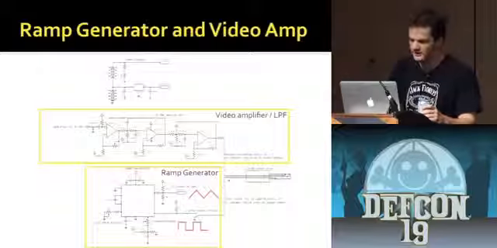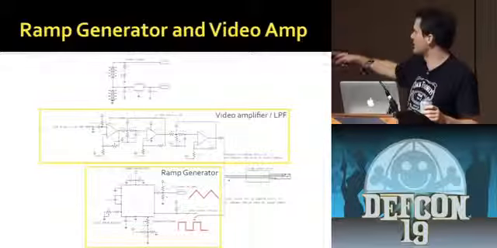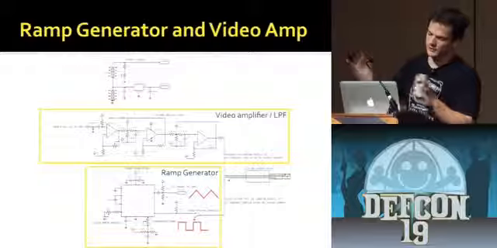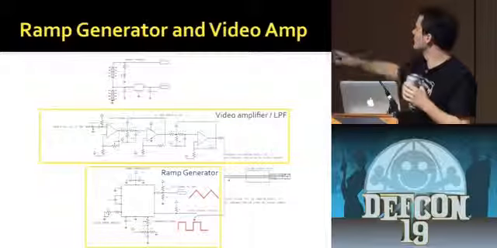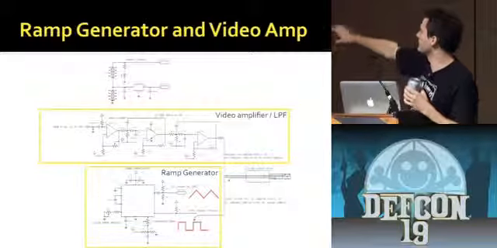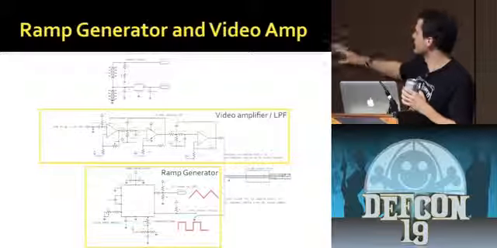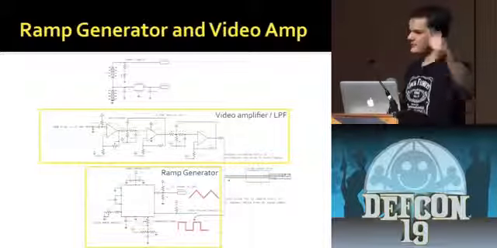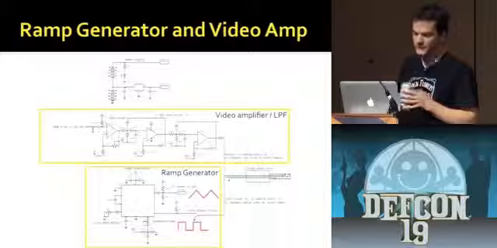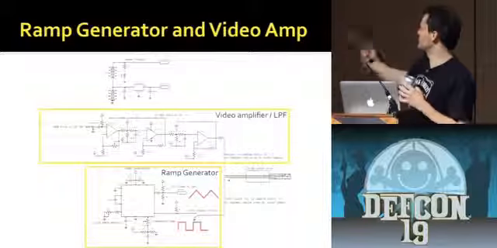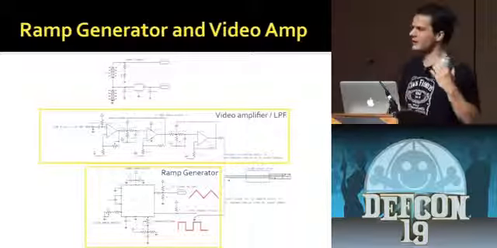I guess just for completeness, I'm not going to explain these schematics, but this is the original circuit. This is something you could build yourself really easily to do data capture. So one of these things is the video amplifier, the box at the top, and the other one is the ramp generator, which is just a chip that generates ramps. And it generates two output signals, which you plug into your sound card and record your radar data.